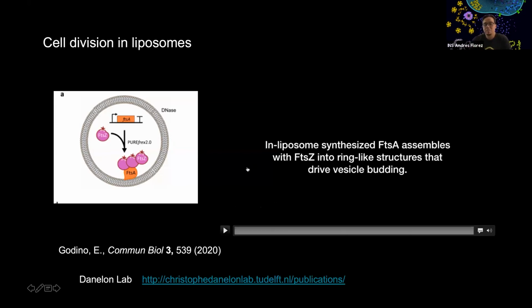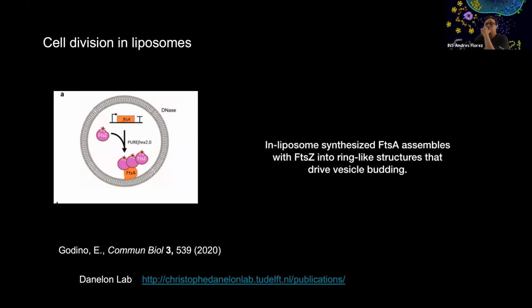Now the question is, what do you think? Do you think it's possible to make a vesicle divide or not? You can say in the chat or speak up. Are you falling asleep? Well, if you're able to direct the polymerization of some microtubules, some components of the cytoskeleton, I guess you might be able to guide cell division in an artificial cell or a liposome.